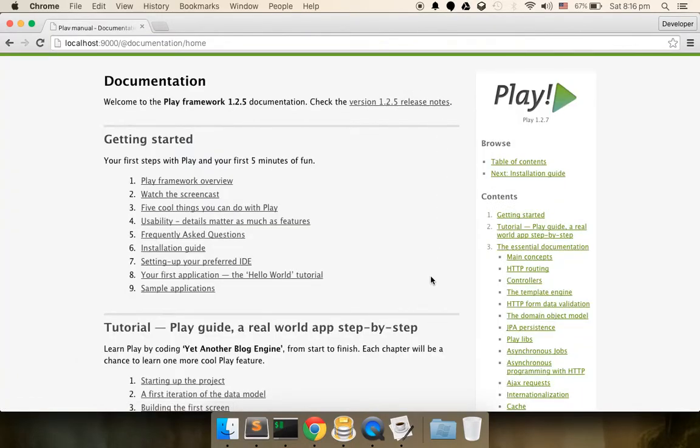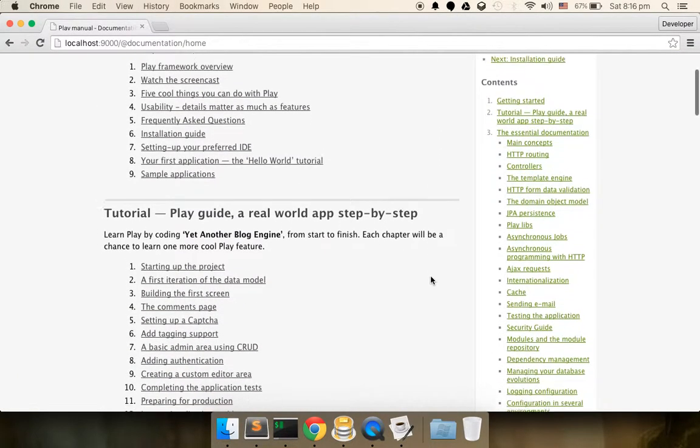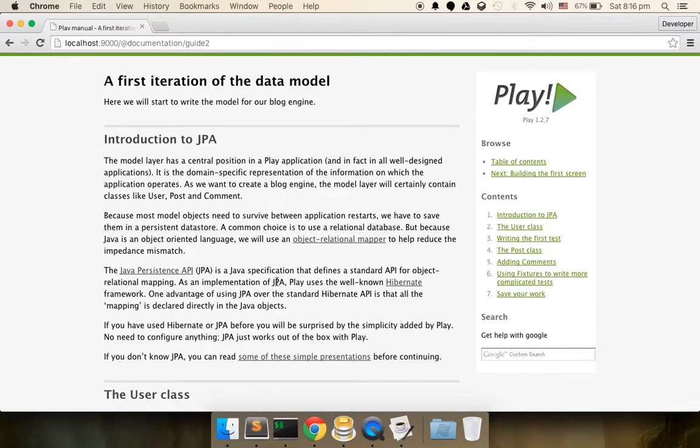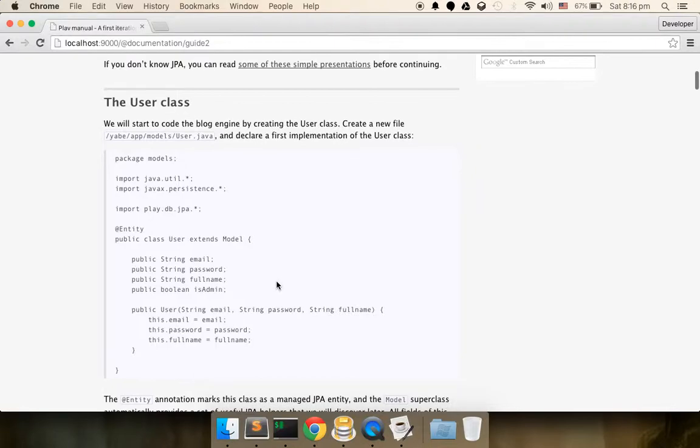There is a whole documentation here, and somewhere here you get to see all the things that you need to know to work. The first iteration of the data model part will tell us the things we need to create a model.